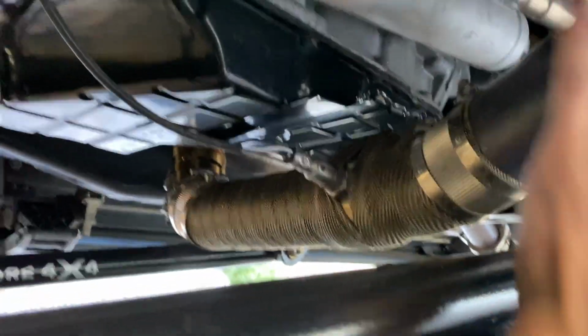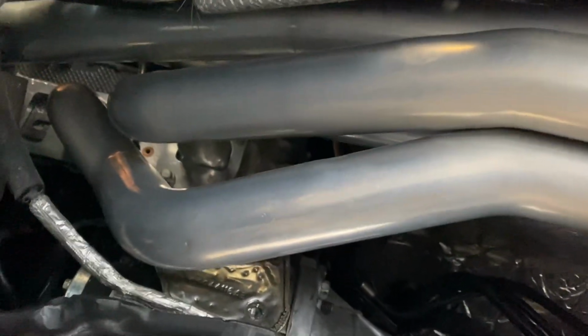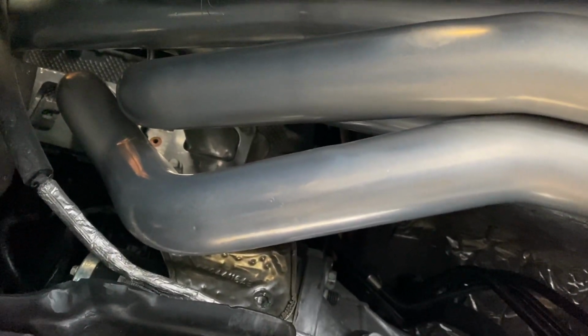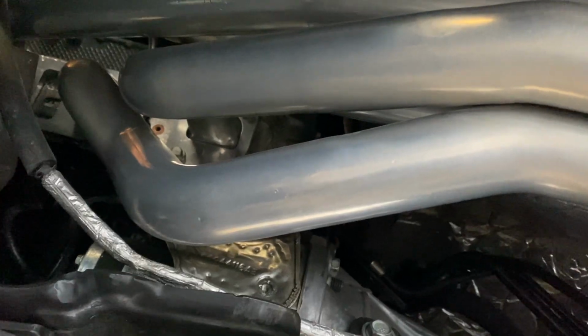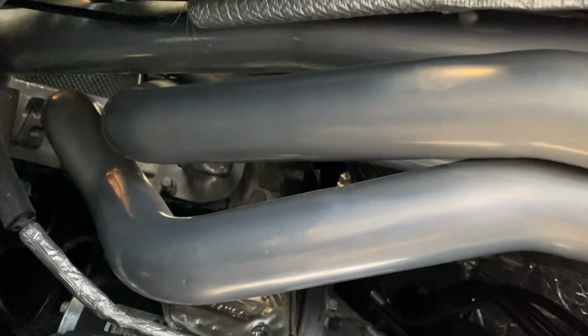But anyway, they don't hit nothing. They don't touch nothing. I think they're good to go. I didn't have to beat one of the headers because these are 1 3/4, not 1 7/8.